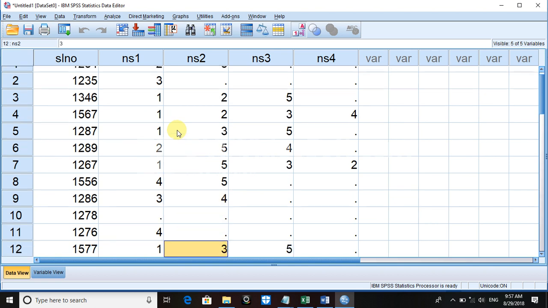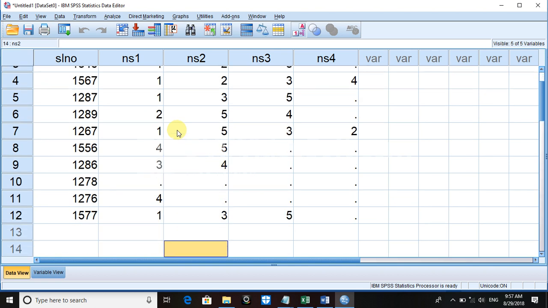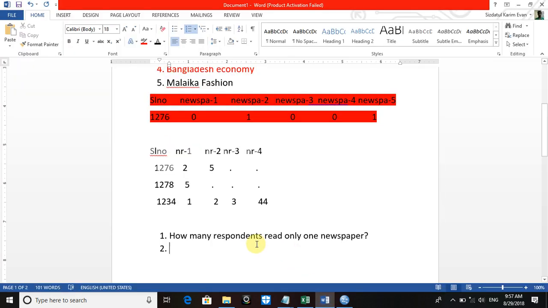So we need to prepare this result. Then from that result, we will have the answer to this question: how many respondents read only one newspaper?